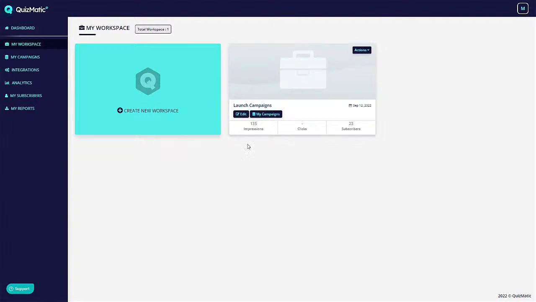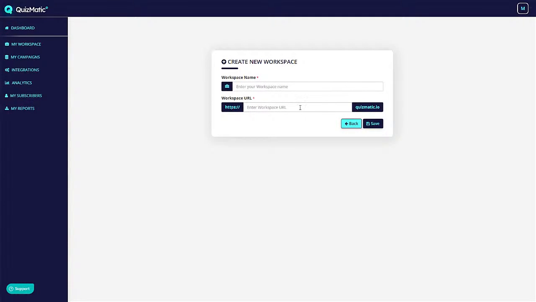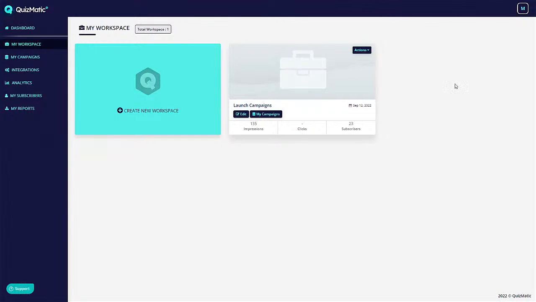This is the workspaces, so if you wanted to make a new one for a client, you would just click here and enter like client A, and it gives you your own custom workspace URL that you can use for your own campaigns, or you can map your own custom domain to use your own domain and your own branding. And I'll be coming to that as well. There's multiple different ways that you can embed quizzes in your own websites, even on websites that you don't own.